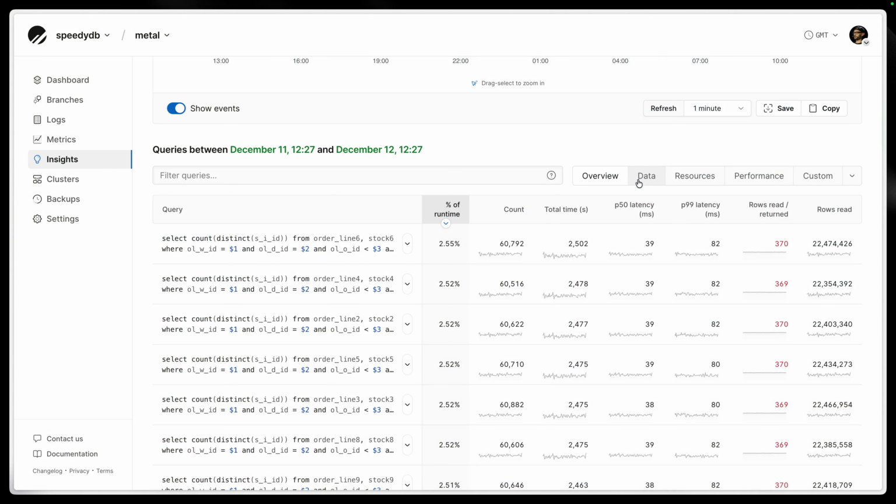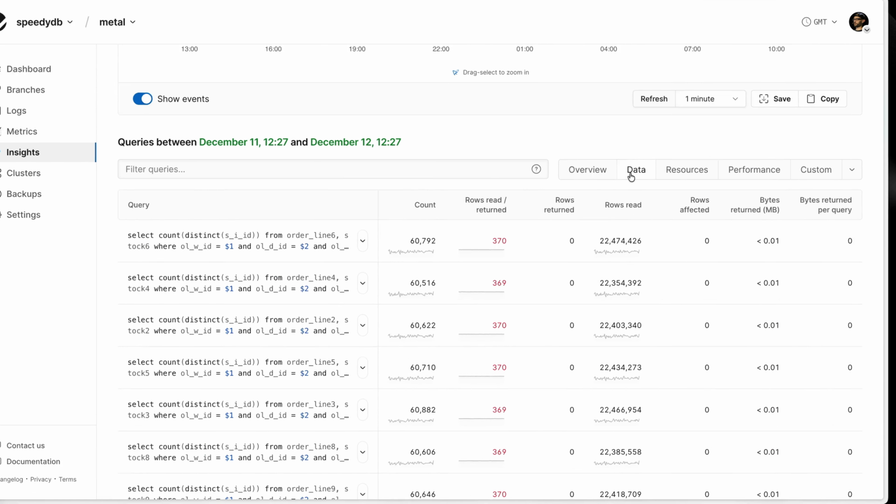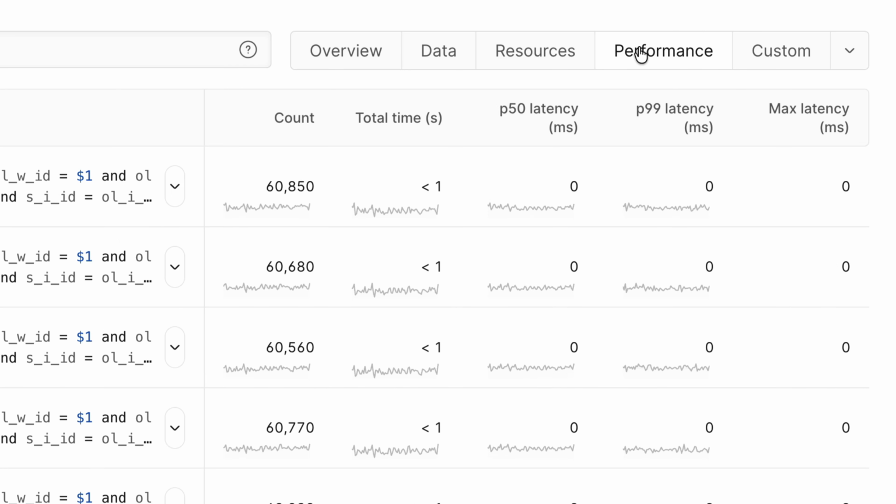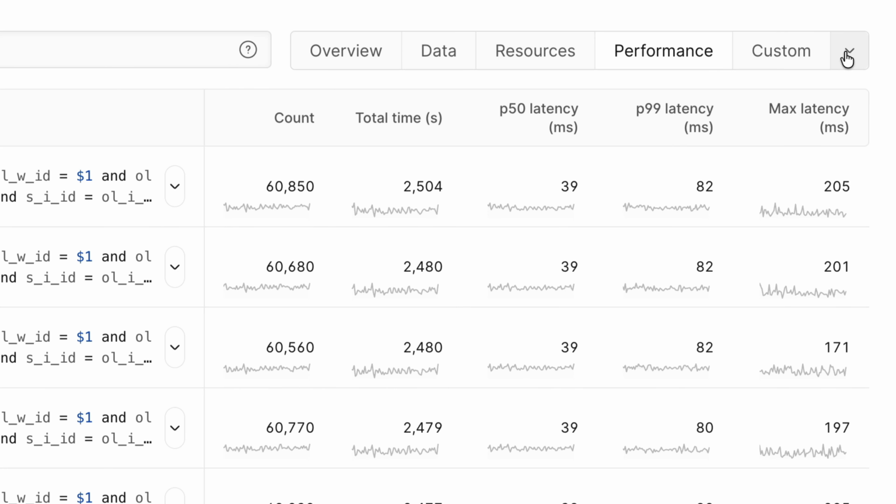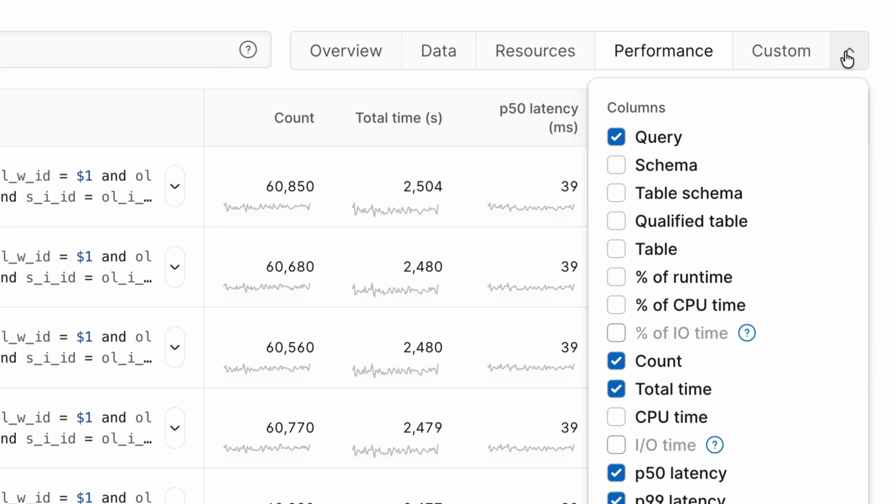Next, let's take a look at Insights. We're constantly adding more data and more ways to look at that data, so it's important to be able to see what's most relevant to you at any point in time. So that's why we now have these column groups that group together related and useful pieces of information for you to view, as well as the ability to create custom views and select the tables that you'd like to see.